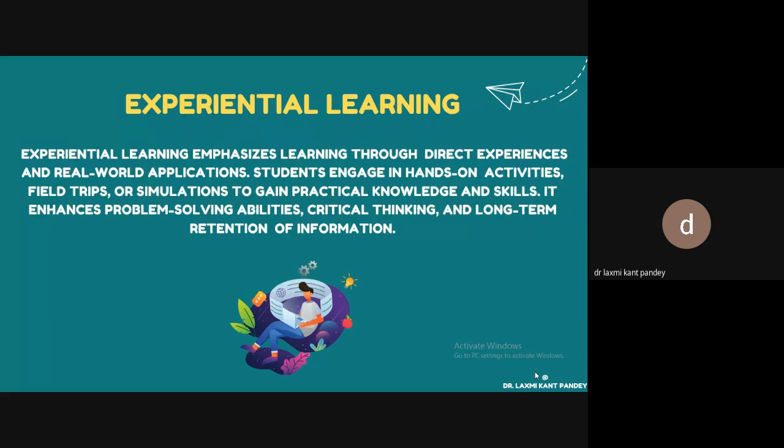Like science experiments. In case of science, if you're teaching science, there are different kinds of experiments designed in the subject itself, and hands-on work is given to the students. If the students perform certain things by themselves, they can understand the process and the topic in a very effective manner.